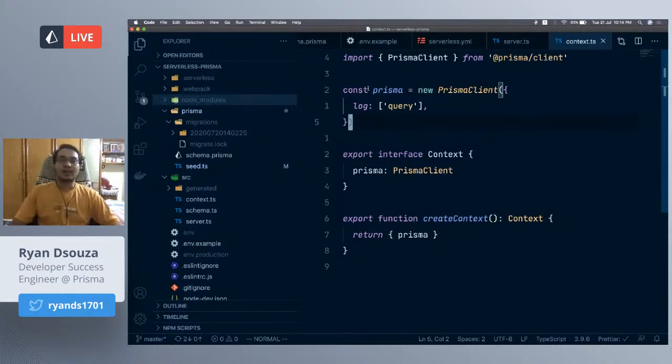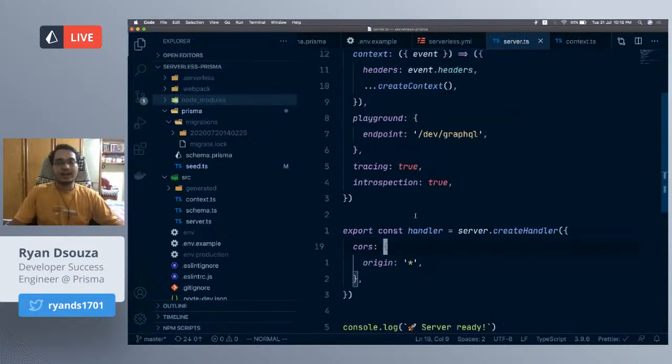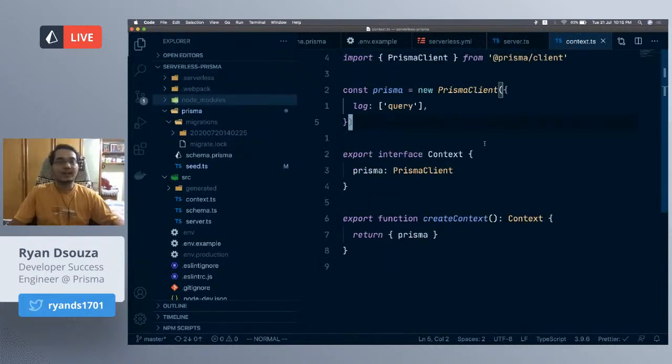So whenever Prisma client is initialized, it will create a pool of connections using the query engine. And whenever we have subsequent calls to our API, the same client will be reused again and again because it is defined outside the handler. This is also a performance improvement because we do not have to define Prisma client every time inside the handler. So this is the way you should always go with. Define your client outside the handler. And this is true for any configuration. Whatever is reusable should be defined outside the handler.